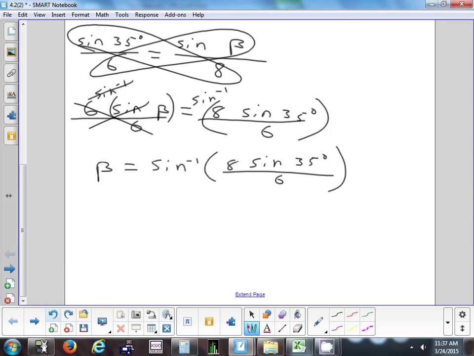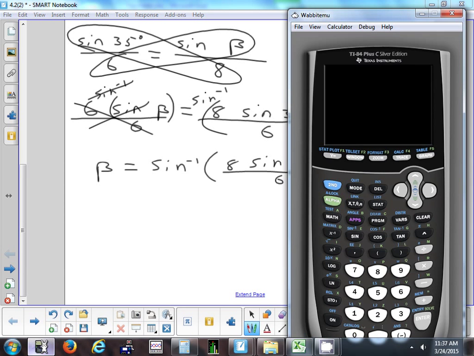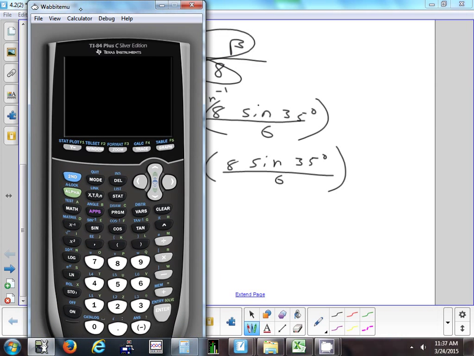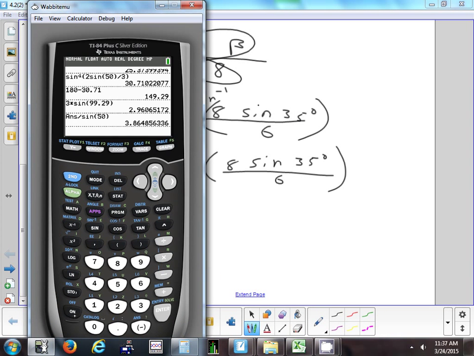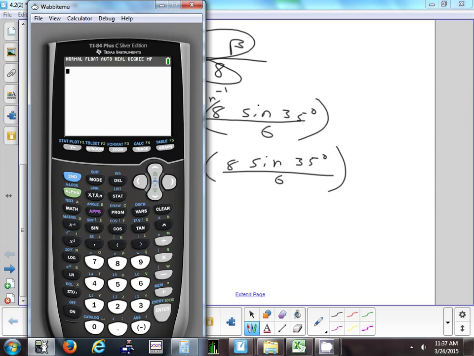Now, in the past, people have looked at that and noticed that 8 is divisible by 2, 6 is divisible by 2. You could reduce it, but you're just going to type it all into the calculator, so I wouldn't bother. Okay, if you reduce it and make a mistake, then you've messed up the problem. So just leave it. So once we type that in, we're about to find out if this problem is at least a no solution or it's going to have solutions. If it has solutions, we won't know how many yet. We've got to go through that process to check.